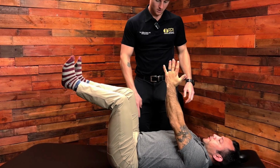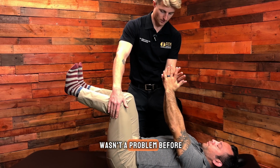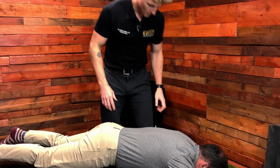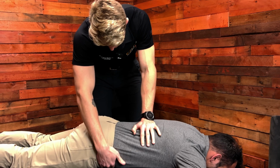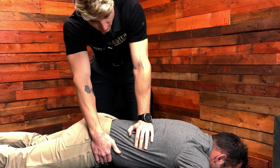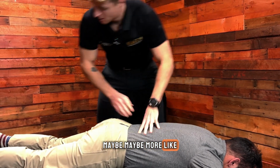Just weaker. But not as much. No pinching in the front of the hip anymore. And then this side wasn't a problem before, but nothing. No pinching. Okay. Just weaker. Good. Go back on your stomach. Okay. Let's go into here. Say push. Probably like... How much better? 50-60% better. Okay. Good. Maybe more like 65.